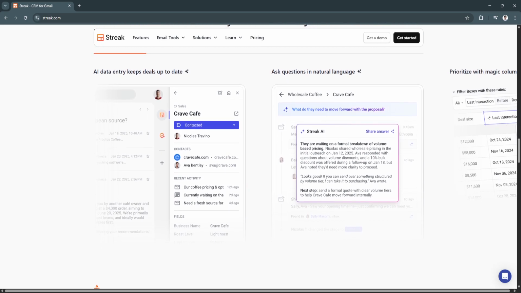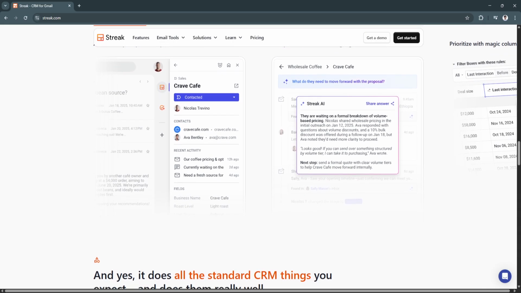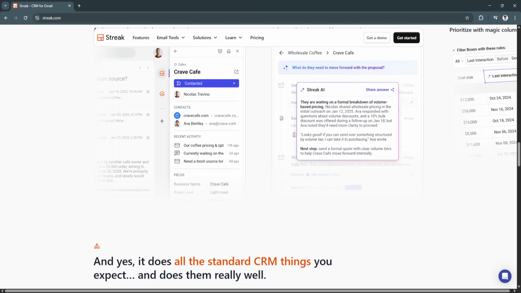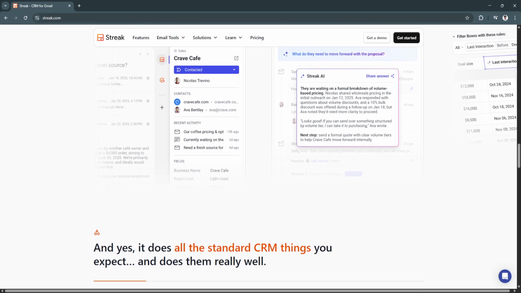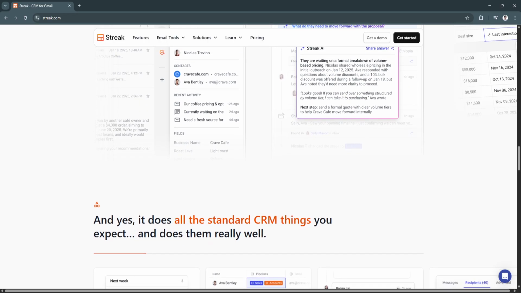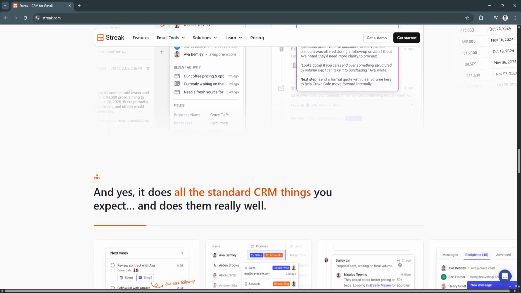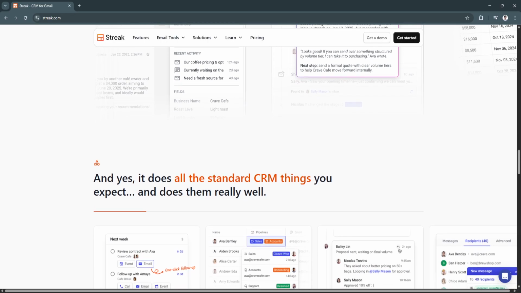Another key feature is the collaboration and shared pipelines. Streak isn't just for solo users, it's designed for team collaboration as well. You can share pipelines with colleagues, assign specific deals or tasks, and leave comments or notes for context.